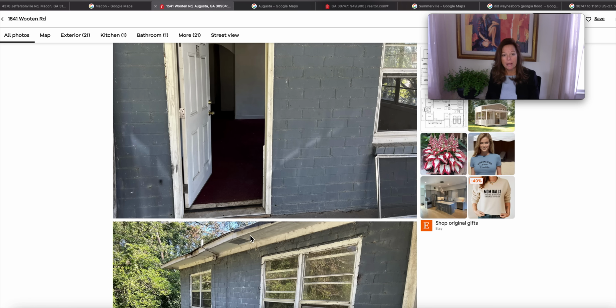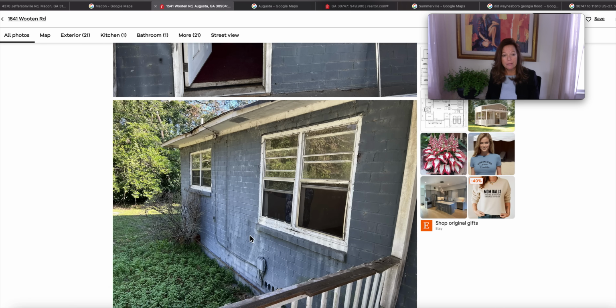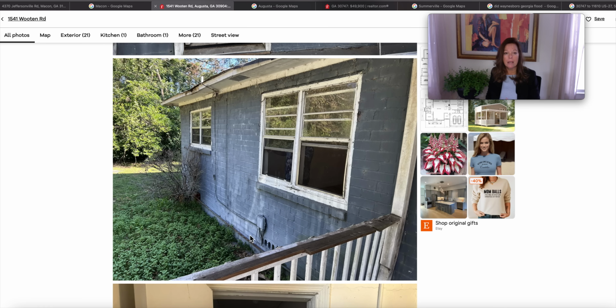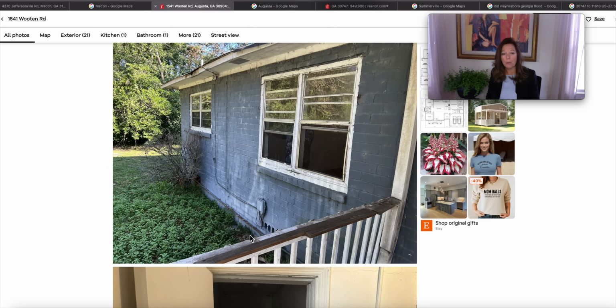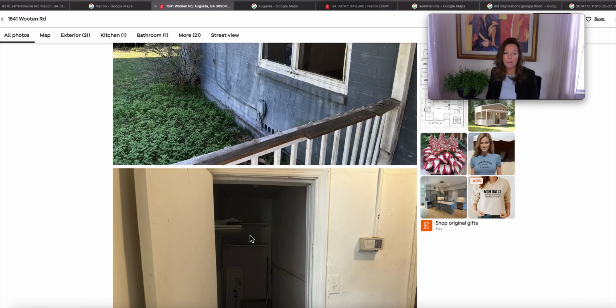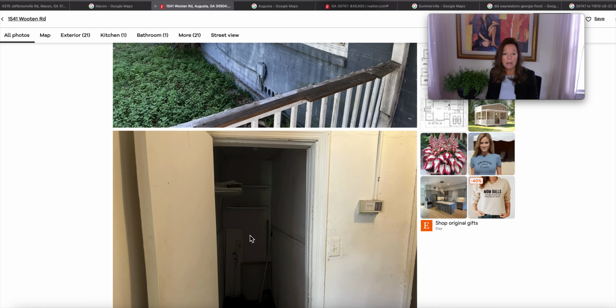Okay, so going to move around to the other side here. If this were even just painted, has a new roof on it, and we envision it with a beautiful new coat of paint and the window boxes, it would be so pretty. This is a nice brick ranch. As long as the home inspection comes out good, you're okay with these areas, and we're in Augusta, Georgia.